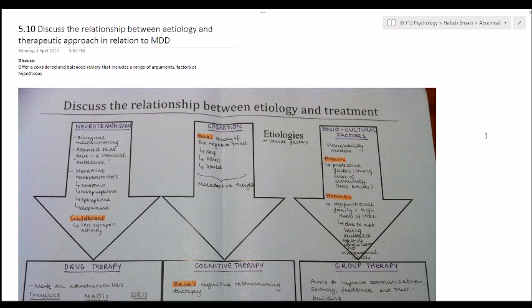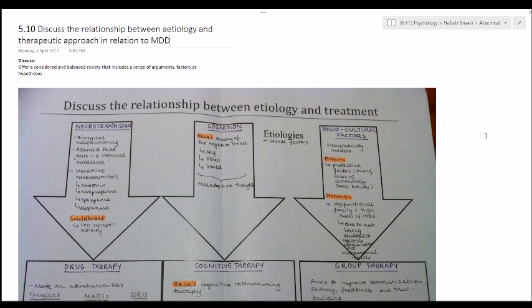Okay, so let's discuss neurotransmission. We've already learned what neurotransmission is. In terms of major depressive disorder, it's assumed that there is a chemical imbalance in the brain, which is a physiological or biological malfunction. The neurotransmitters that we are referring to here are the monoamine neurotransmitters, and these include serotonin, norepinephrine, epinephrine, and dopamine. And we want to include a study here to back up what we've just said. So Schildkraut notes that in individuals with depression, there is less synaptic activity of these transmitters.